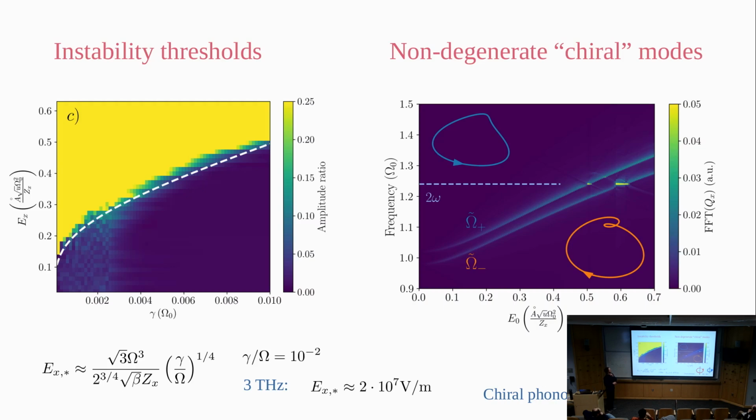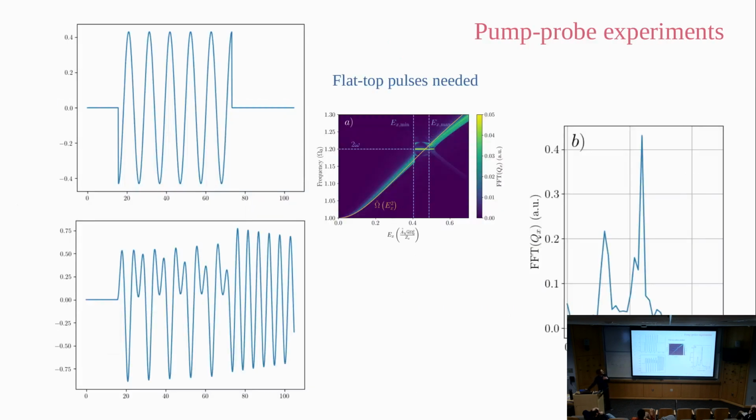And then, well, I mentioned chiral phonons as the ones that go in a circle, but actually there is a lot of discussion now going on about what to call chiral phonons. For example, some people say they should be non-degenerate. So if they go one way, they should have a different frequency from when they go the other way around. And actually there are such modes. You can also study such systems and create some interesting trajectories that break inversion symmetry. And here, because there's frequency splitting between going left and going right, you will trigger them at different driving strengths and so on. Some stuff that is to be explored, but this is more like an illustrative thing.